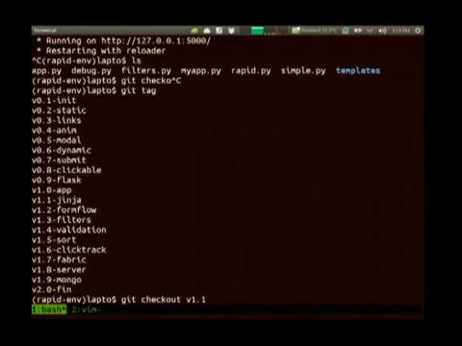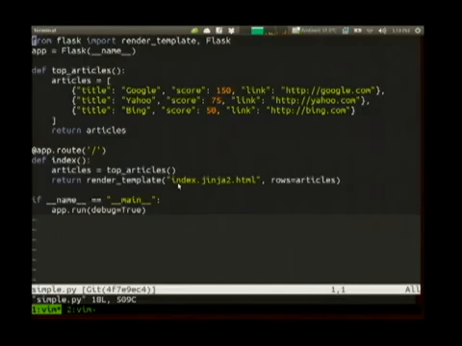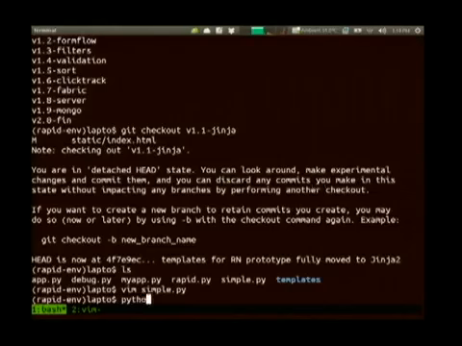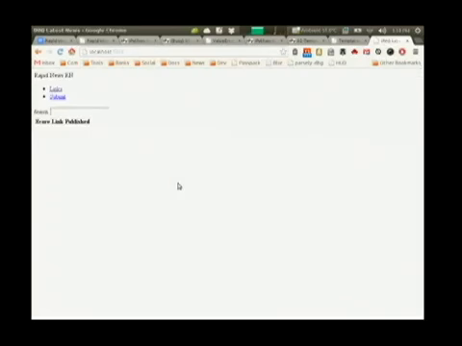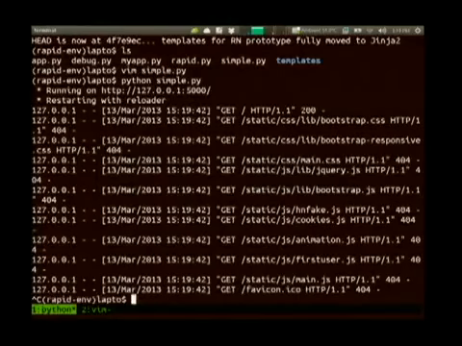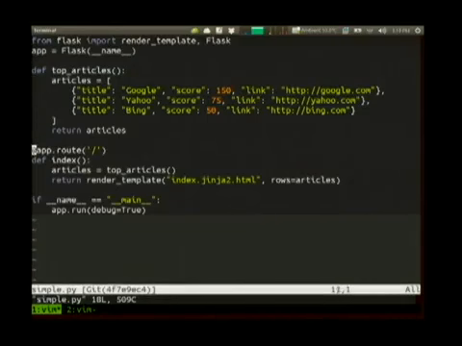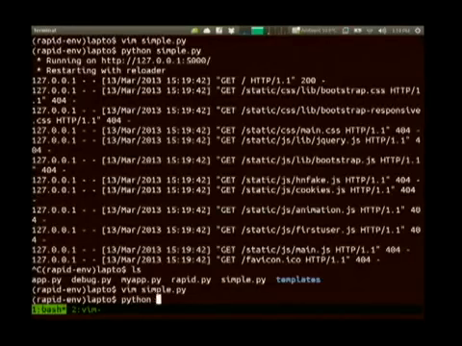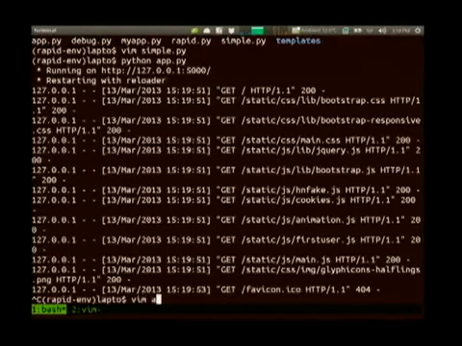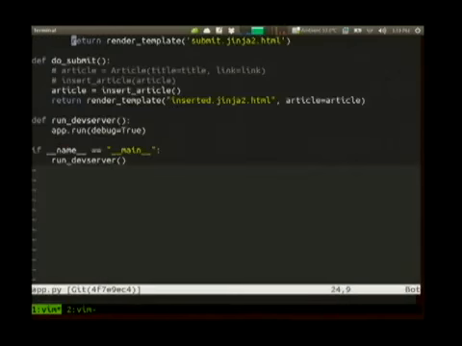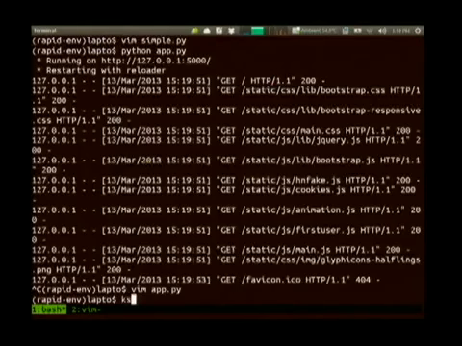so let me do probably 1.1, and then probably simple. Let me just check if this is what I actually want. All right. Yeah, okay. Let me look at what that's looking like. So actually, I'll get us a little bit more grown up first.